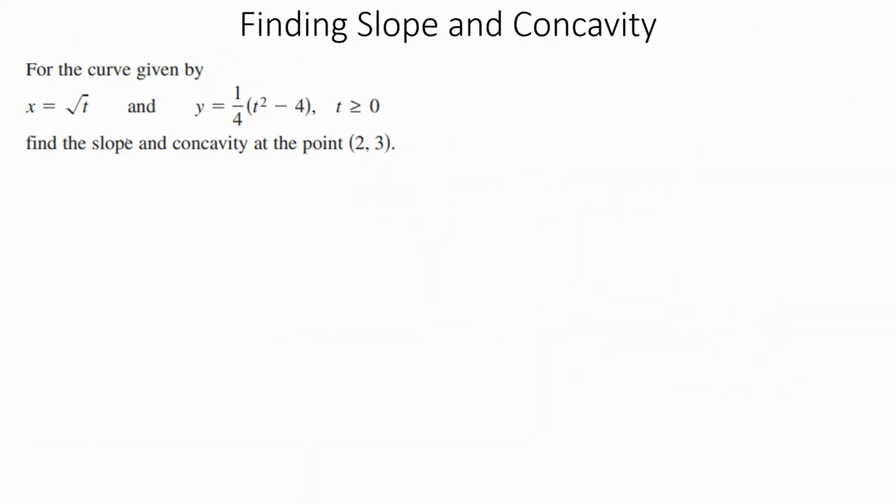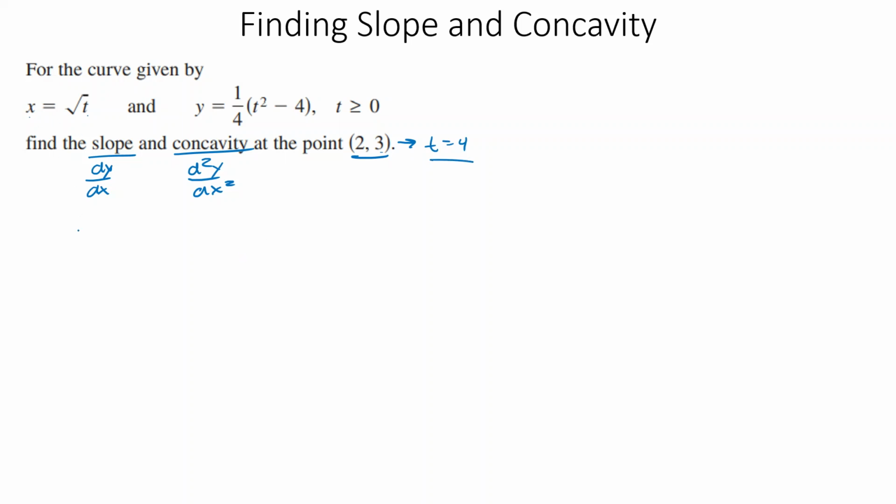All right, so here we go, find the slope. That's dy dx. And the concavity, that's d squared y dx squared at the point 2, 3. So it's in terms of x and y here. All right, well, we could just go straight to finding a t value based on that. Like if x is 2, then t would be 4, it looks like. So this point gives me t equals 4. Of course, does that work here? Yeah, I think that works here. Yep, 16 minus 4 is 12. 12 divided by 4 does give us 3. Yep, so t does equal 4 from that point.